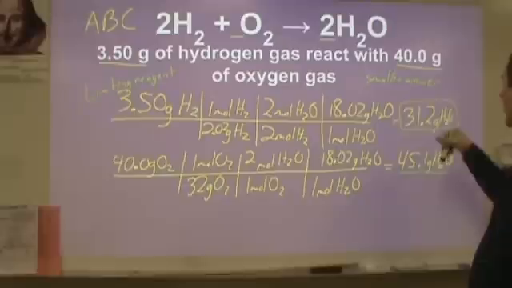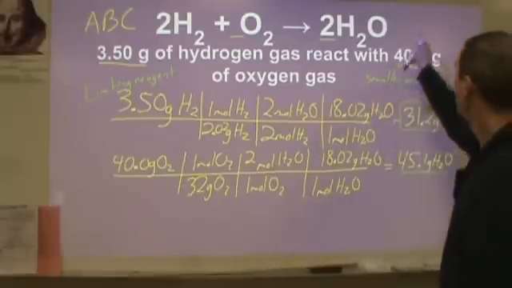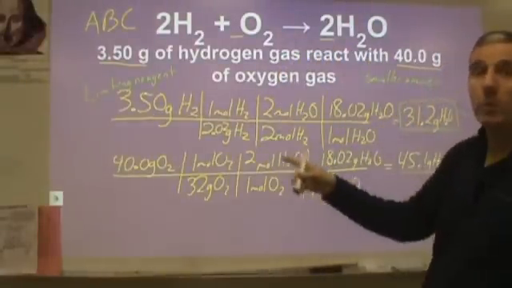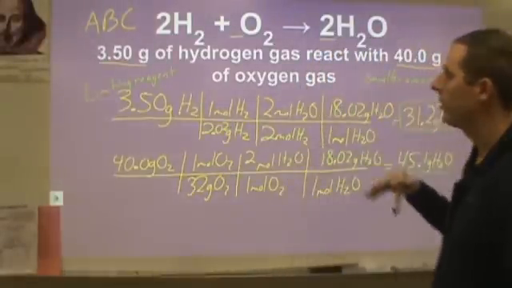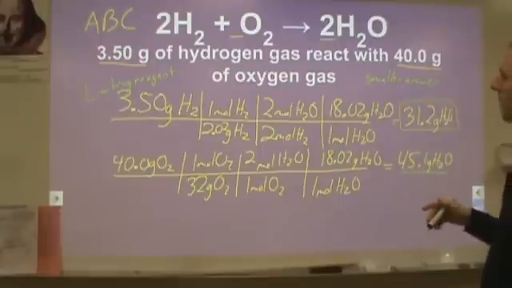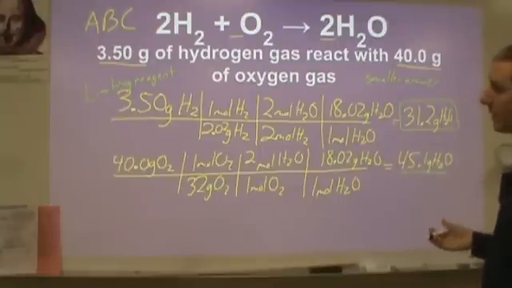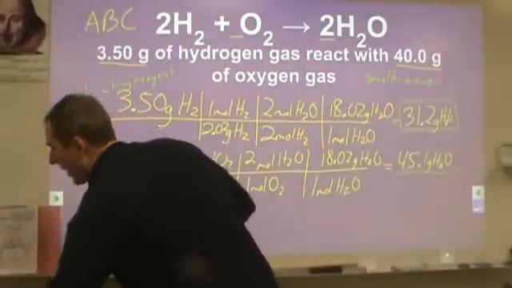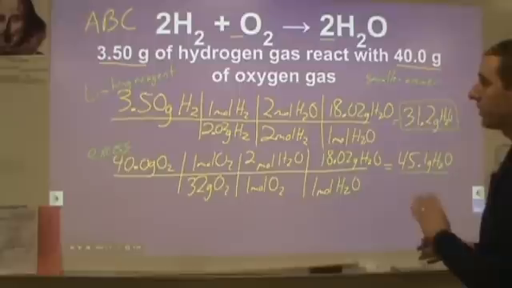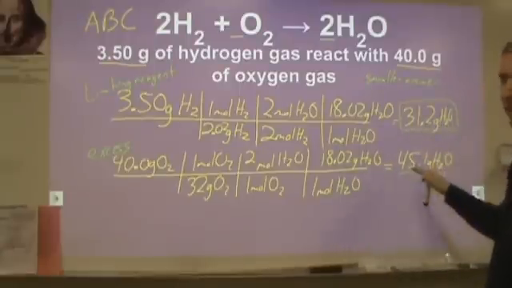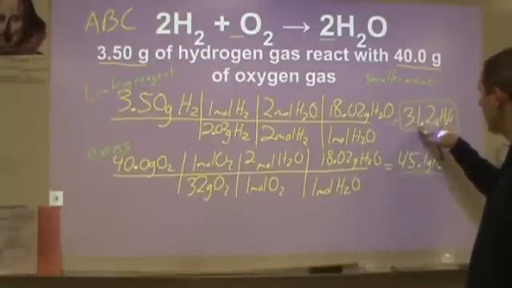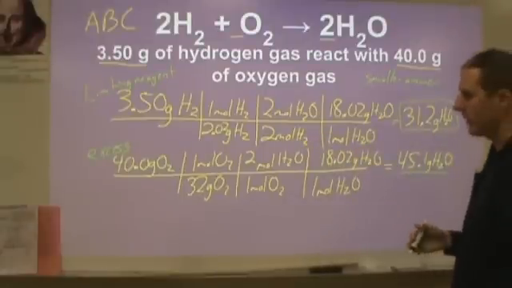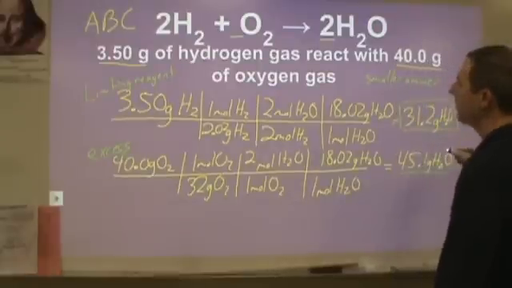That answers two of the questions. Question A: what's going to run out? Whatever reactant leads to the smallest answer is the limiting reagent — we'll run out of hydrogen gas before oxygen gas. Part B: how much product do I make? 31.2 grams. If there were multiple products and they asked for all of them, I'd take the limiting reagent amount and run through a second stoichiometry problem for each product. Now the last question — how much excess oxygen will I have — seems tricky, but there's a really simple way to calculate it using the work already done. You've figured out how much product you'll make, and also how much you could make in theory from the excess reactant.